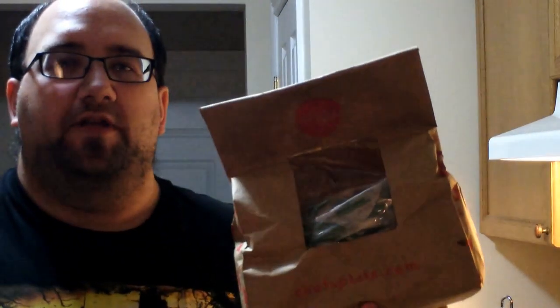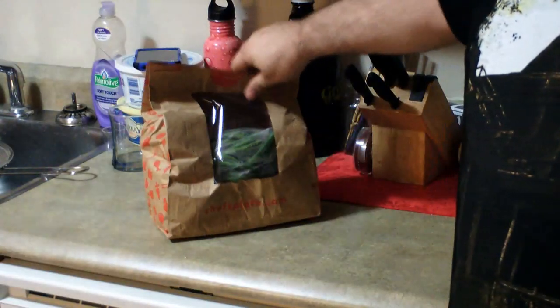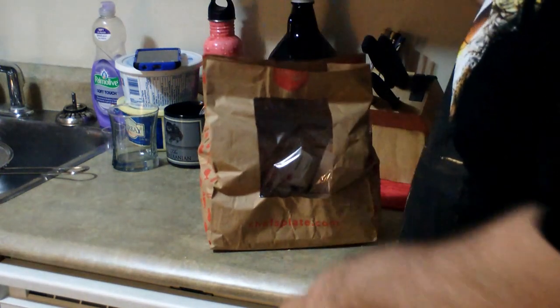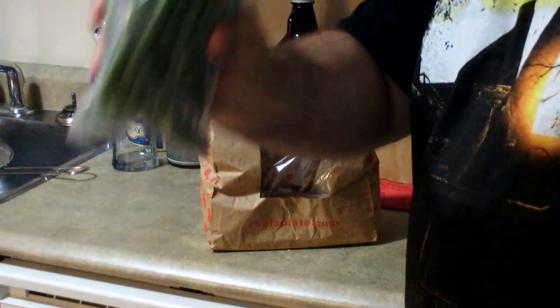Got this little bag of ingredients. Try to see what's inside. Alright, so the bags are here, nice and opening. We have our green beans.